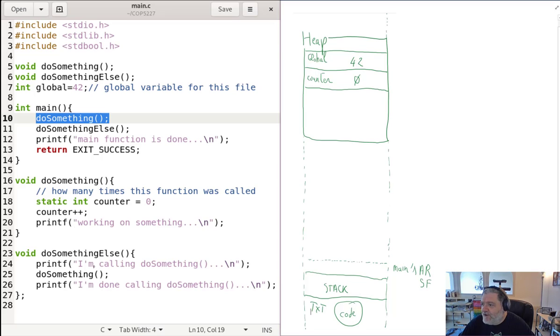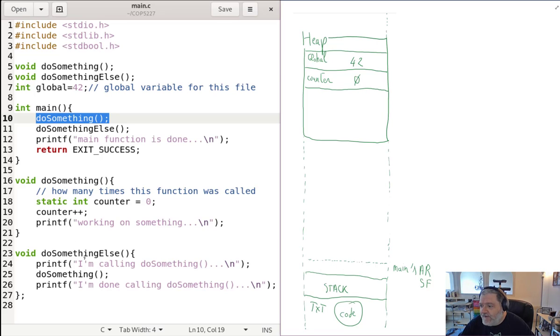So all of this code lives in the text segment, and all of those lines of code, all of those statements have actually an address at which they are stored in memory, right? So when I call do something here on line 10, I should record somewhere that when I'm done executing do something, the next thing to do would be execution of what is at line 11. Okay, so I store the memory address where the instructions starting at line 11 are located. This is what goes in the stack here, the return address pretty much.